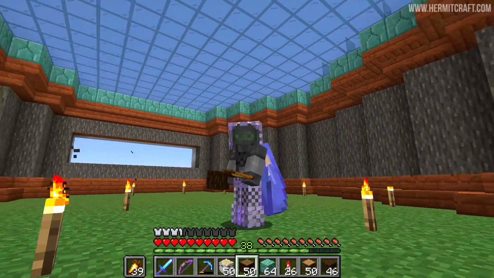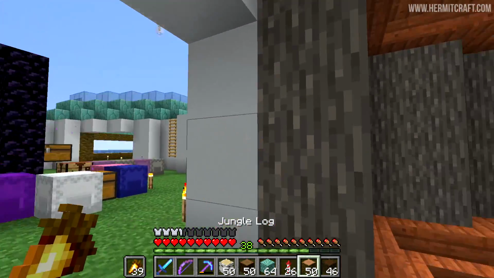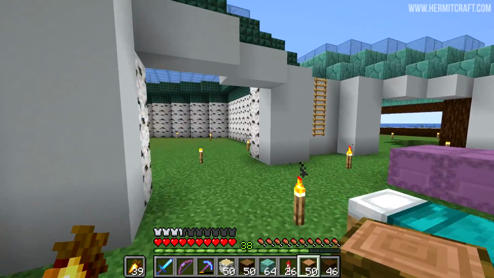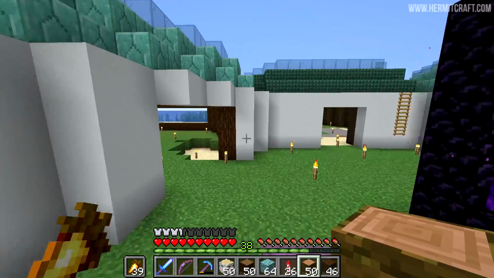We could strip all of the logs and I can't help but feel it will look better. It will mix with the concrete more. It'll be nicer on the eyes, especially the birchwood. The birchwood ain't got a lot going for it. So I'm going to make it a thing on this video.